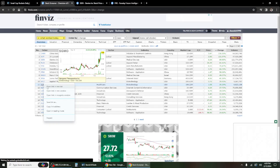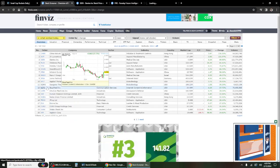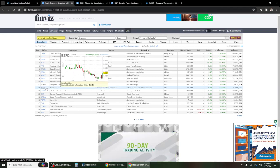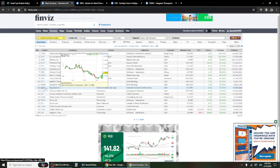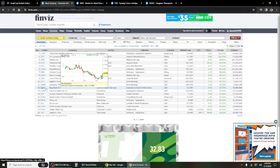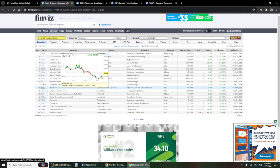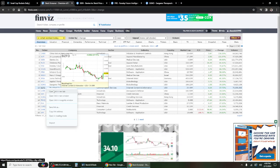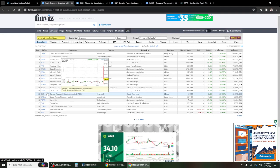SGMO seems to always be a good stock. Only 6 million in volume, but it always makes a good move, it seems. A lot of these true pennies, if they work once, then a few days later they can work again. Just got to keep an eye on the volume and notice that they're spiking. You want to run a scanner that's trying to catch these penny stocks that are green on the day with good volume coming in. That's basically the gist of it.